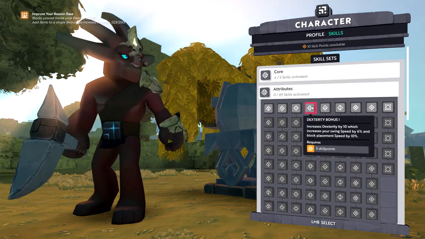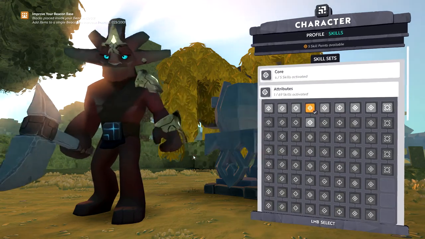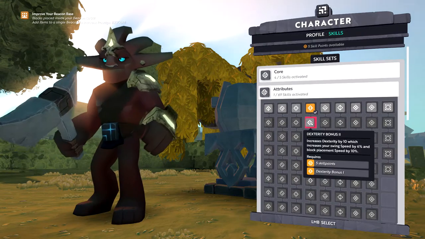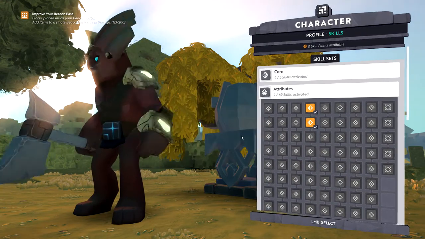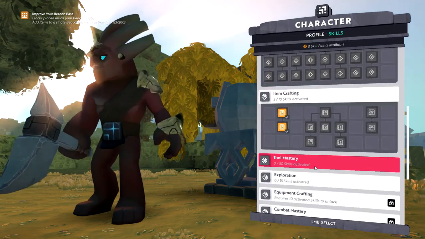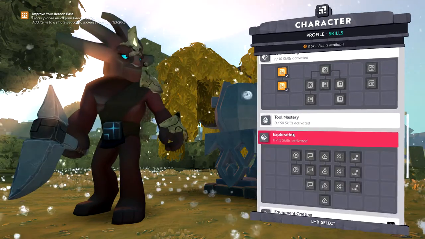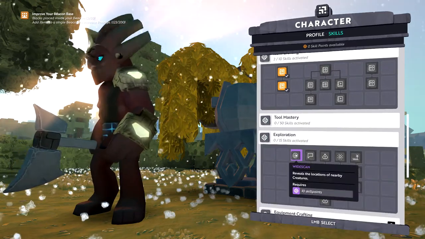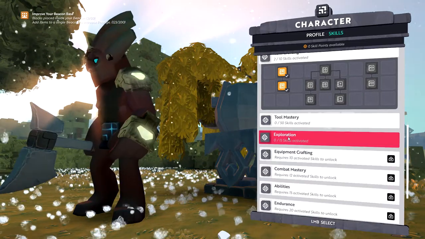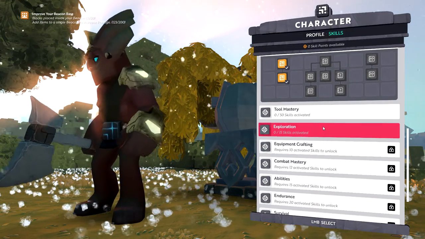I kind of want the swing speed. It'll just make gathering a whole lot faster. Don't you agree? I hope so, because that's what I'm doing. So, that's all that. Tool mastery. Upgrade your hammer. Exploration. Reveal a leak. Oh, creatures nearby. That's cool. Okay, so we need 10 to do that. I need to figure out how to make glue.